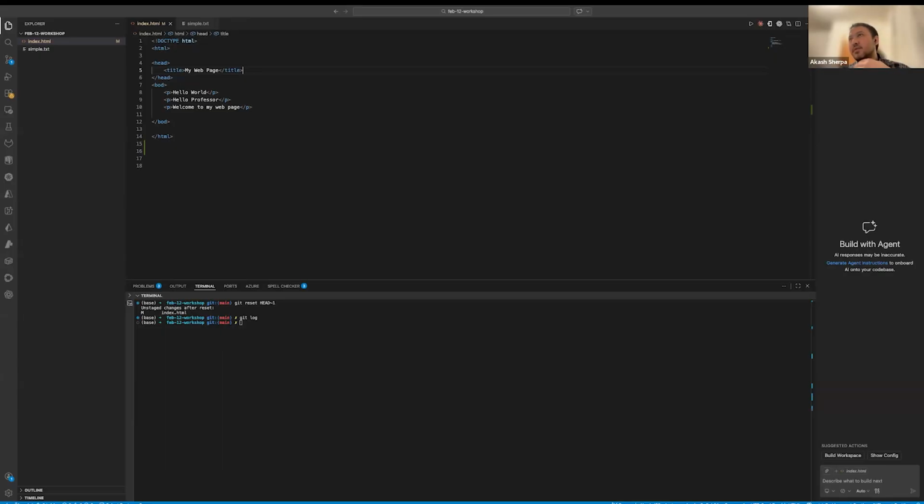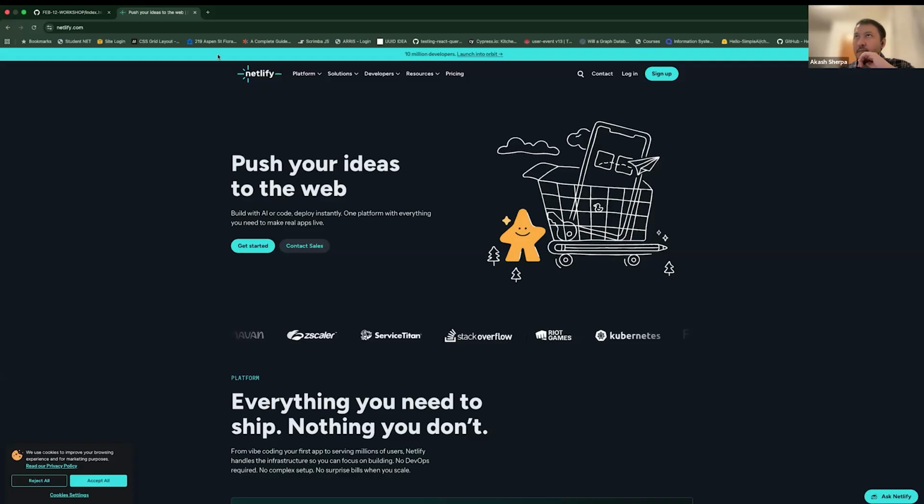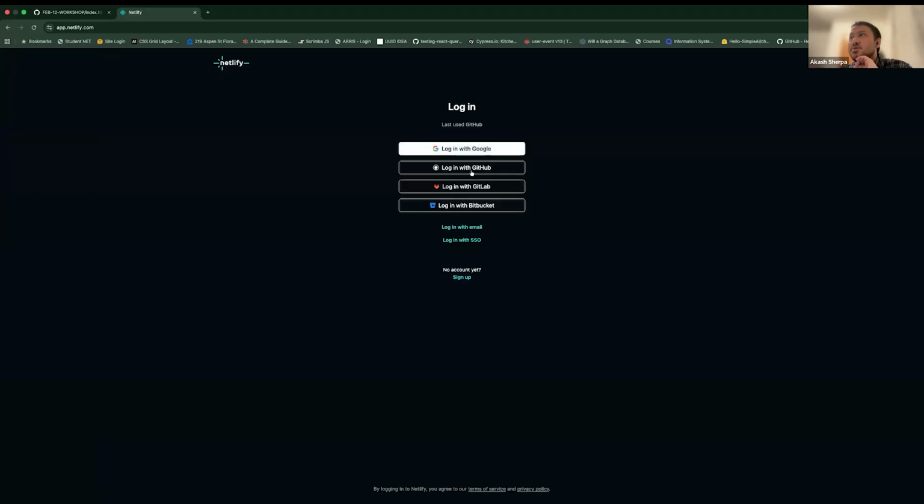Now you know how to create branches and push changes, so let's learn how you can push your code to the cloud. For a simple example, I'm using Netlify. I want you to use Netlify. Please create an account in Netlify and log in with your GitHub account. In that way it will track your repositories, so it will know and help you choose which repository you want to push or make live. Okay, let's create this one.